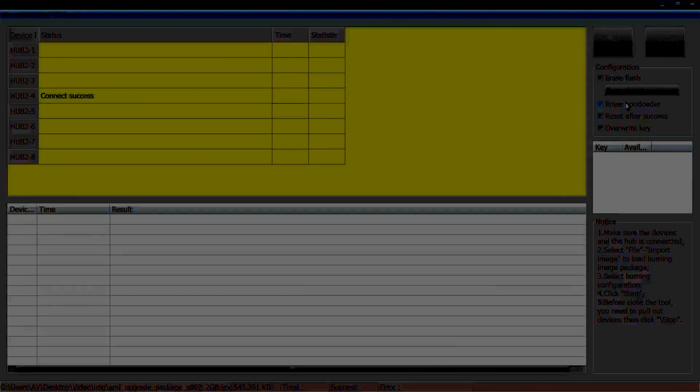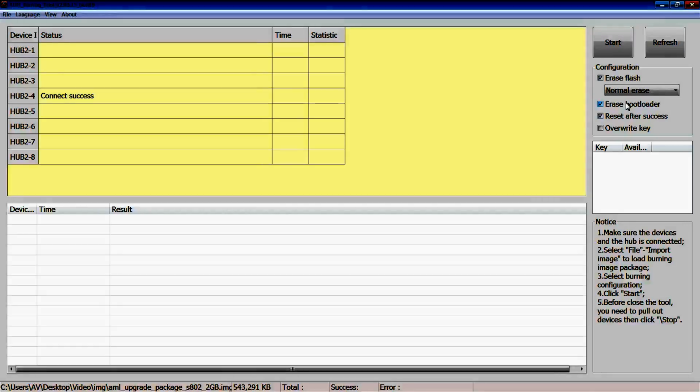As you can see, it took three attempts for me for it to say connect successfully. So don't give up after the first go. Try a couple of times till you get that combination right. And then you click on start. Now that's got to go through a cycle, which generally takes about 3 minutes doing its thing. So be patient and let it flash through.